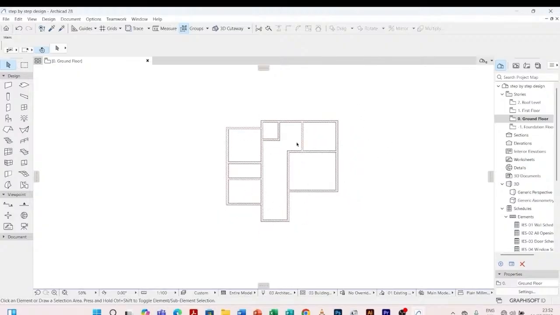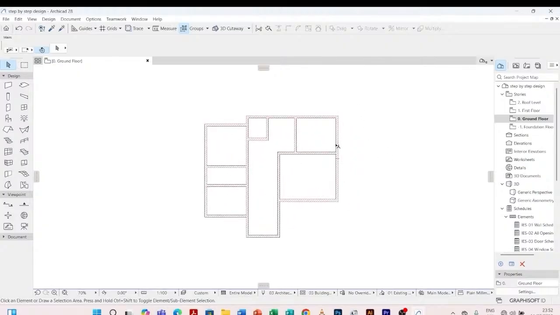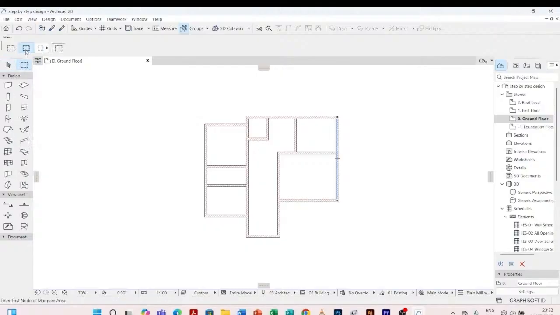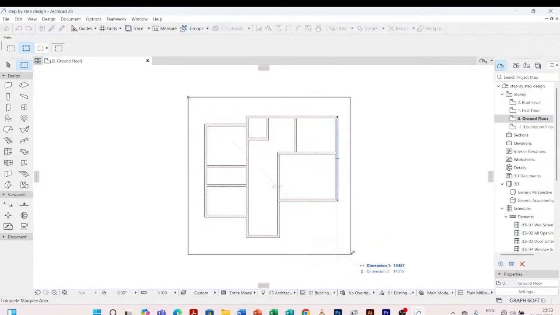Yeah, this is what we have as the plan. Now if you want to see it in the 3D, you come here where there is marquee. This one, you click on it, you make sure it is in this second bold marquee. Then you come and you draw here your marquee.